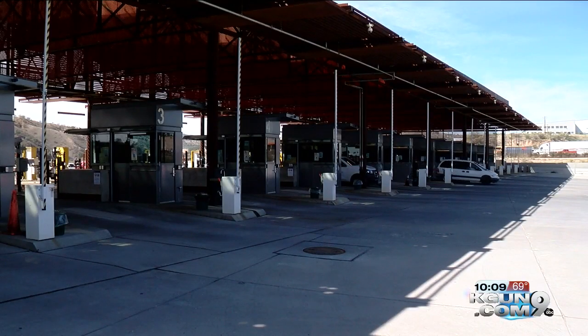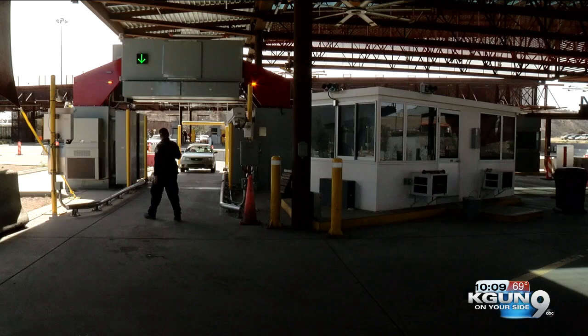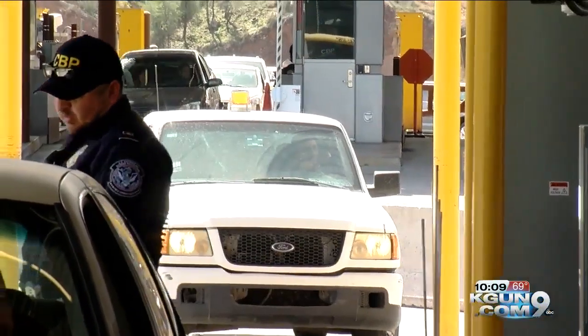Well, a very high percentage of people crossing the border are coming for legitimate purposes. They're coming here to spend money, to pay taxes that support local businesses. But some are trying to get into the country for other reasons that involve drugs. We're responsible to find those bad people. That's where Customs and Border Protection officers come into play. Those officers are tasked with being extremely vigilant and aware.